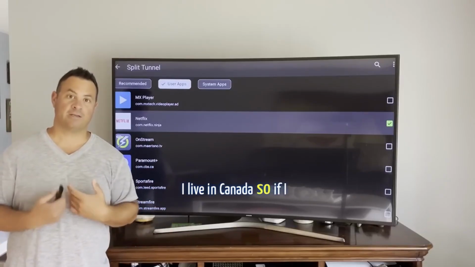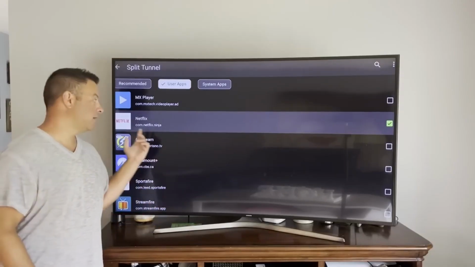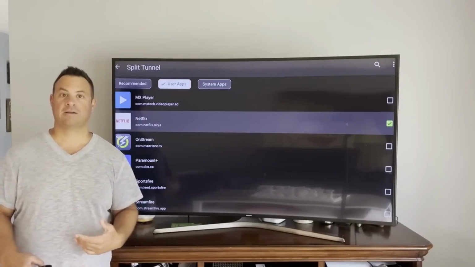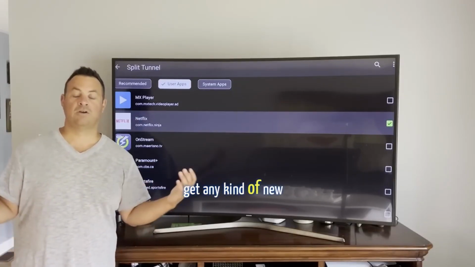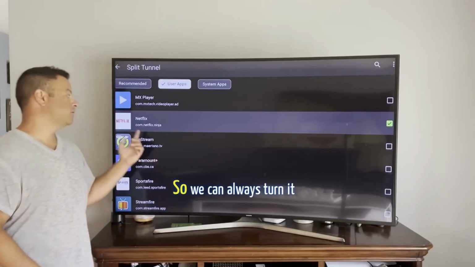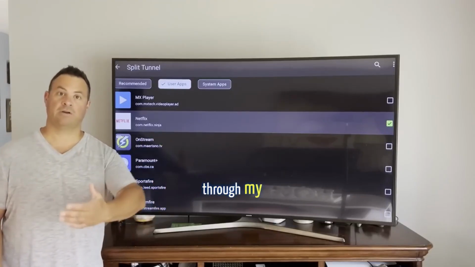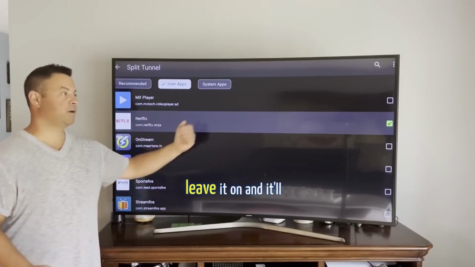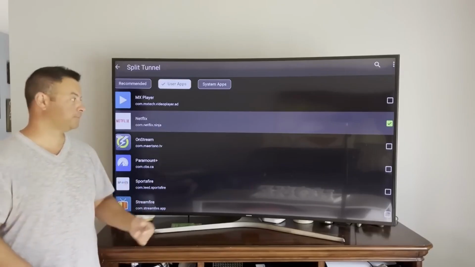I live in Canada, so if I want to watch Miami stuff but I want to watch Netflix in Canada, it's a great option for us to keep it in Canada, just so I don't get any new or different content that I don't want to watch. So we can always turn it off and direct it through Miami or the United States or Europe or wherever, or I can leave it on and it'll stay in my home country. And it'll do the same for you.